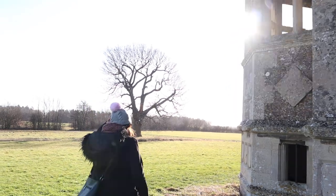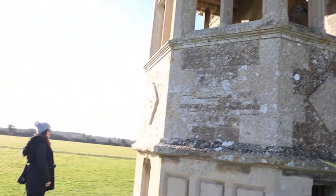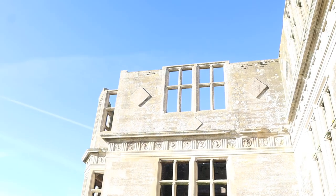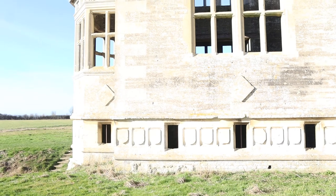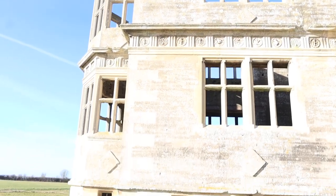So there are some ghost stories attached to this place. Apparently someone has seen a long-faced bearded man looking out from one of those top windows. But seeing as there was no floor put in there, how can anyone get up there? Also there is a story of a Scottish soldier that haunts the gardens. Apparently he was in the 43rd Highland Regiment and he was captured here by the King's soldiers. He wasn't killed or anything, but apparently he was captured here. On stormy nights people have heard bagpipes and drums being played, so they say that might be him.